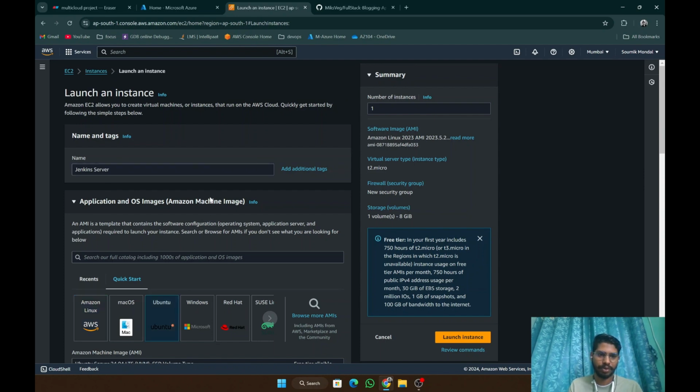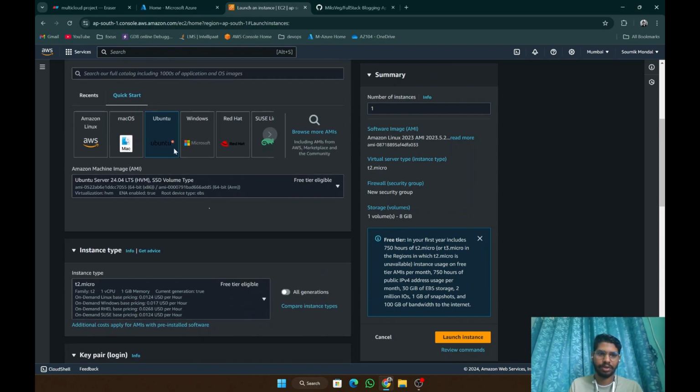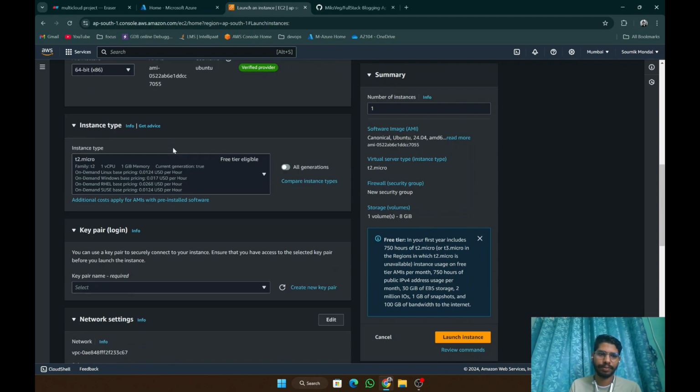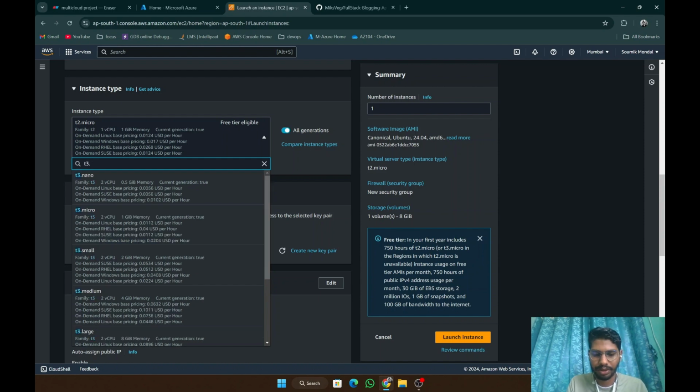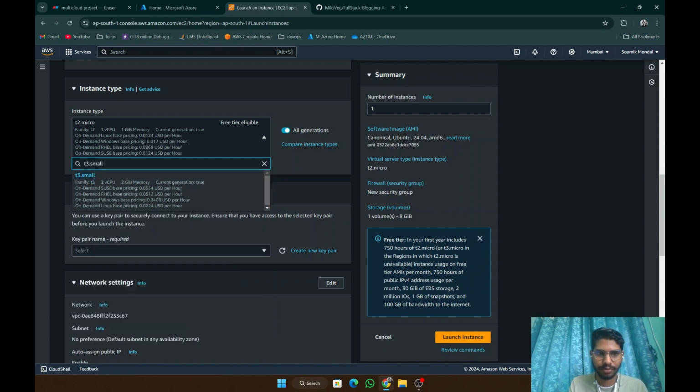I will deploy it on an Ubuntu AMI, and I will take t3.small. Why am I taking t3.small? Because it has two vCPUs and 2 GB of memory.